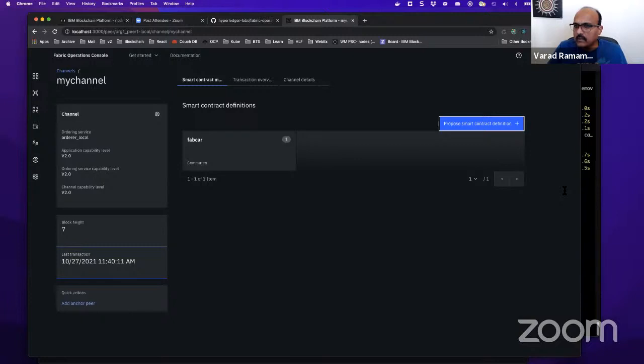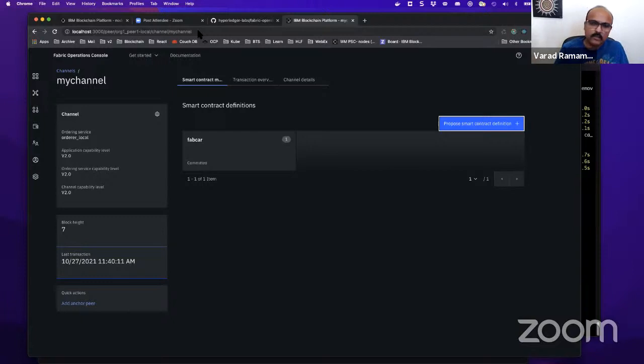How can I connect to different clouds and on-premise nodes to the same network? So the console does allow you to connect to nodes from anywhere, really. As long as you have a gRPC web in front of it, you can import any node. In this console, even though I'm running locally, I can have a node running somewhere else, like in IBM Cloud or Azure or wherever, and then simply import it. It's a JSON-driven thing.